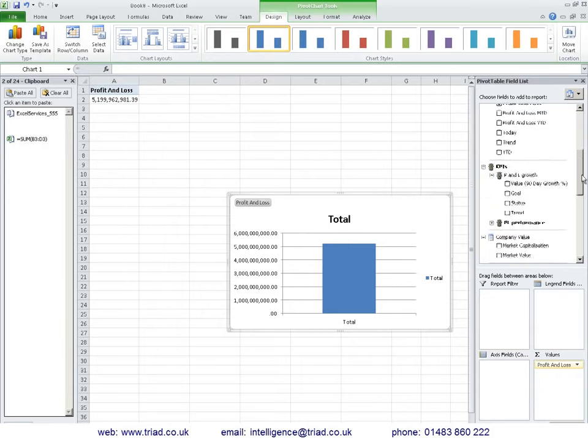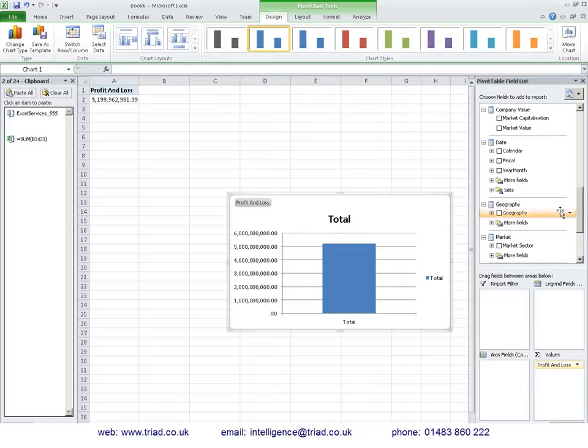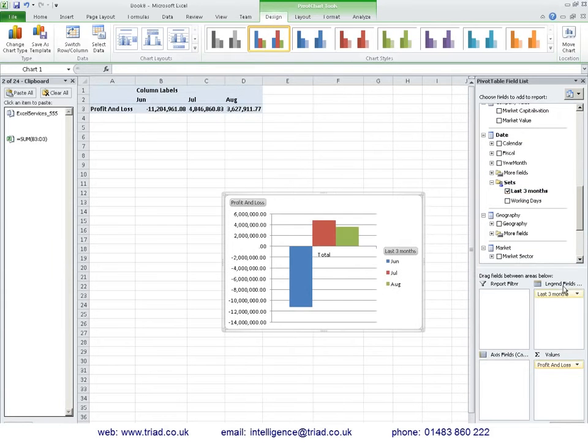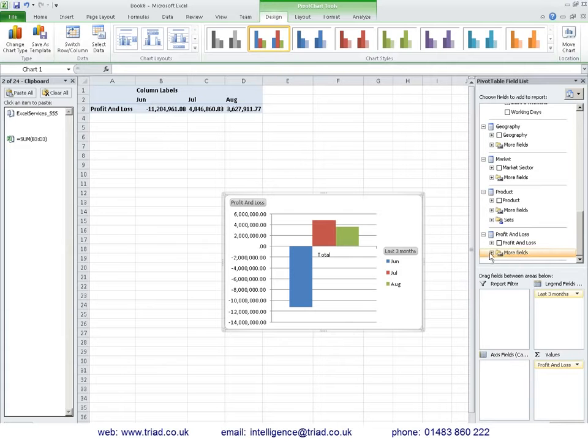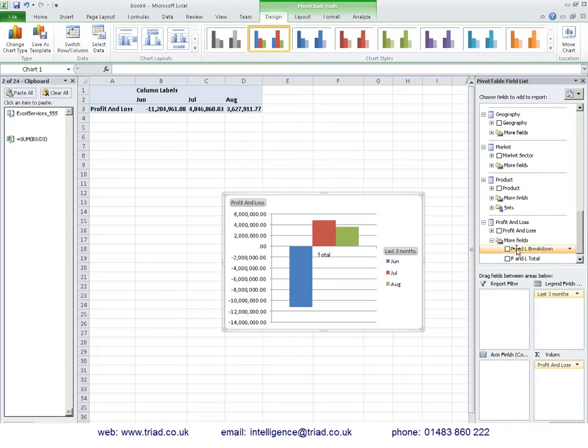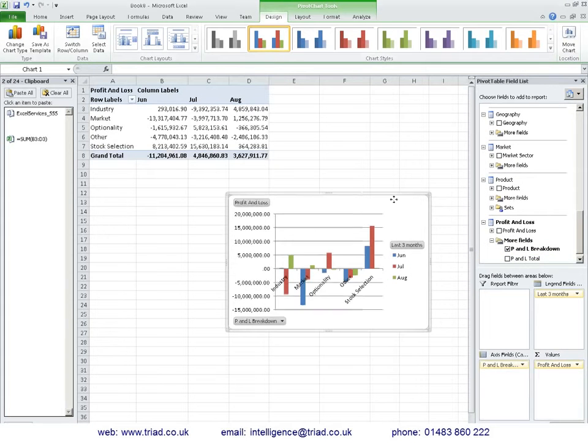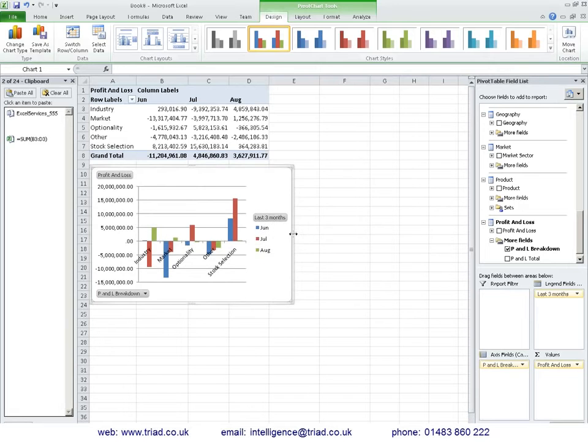If I have a range of values in a hierarchy or dimension that I'm going to use frequently, then I can store them as a set in the reporting database. An example of this is a date range covering the last 3 months from today. I'm looking at profit and loss over the last 3 months, and I want to see that broken down by the P&L type.